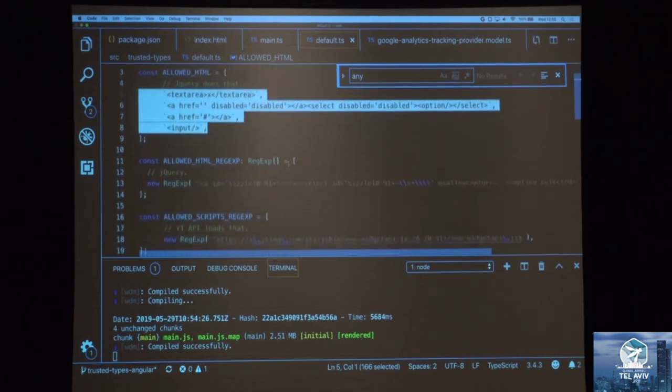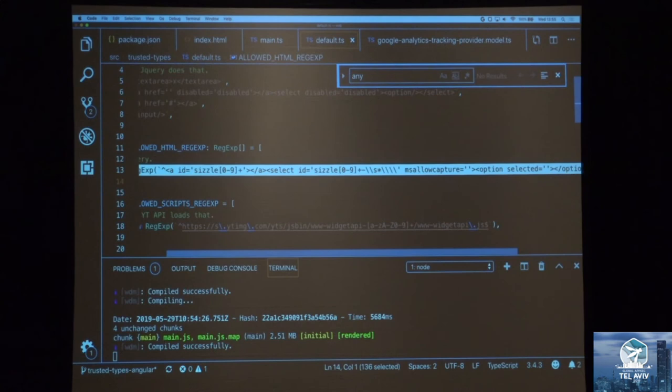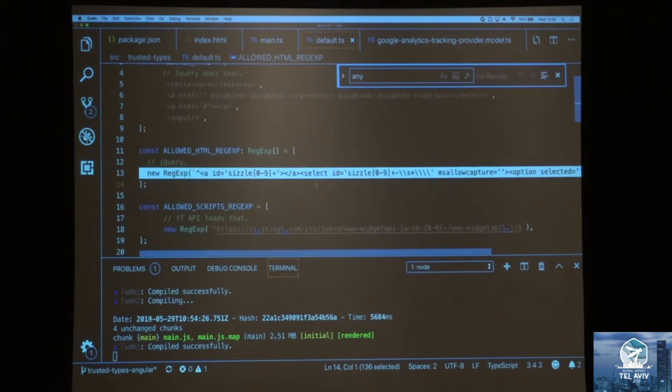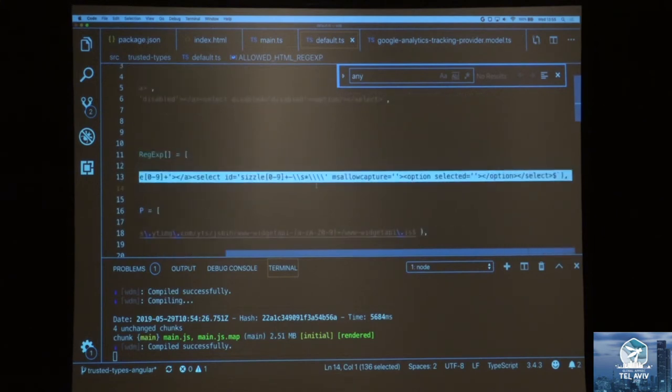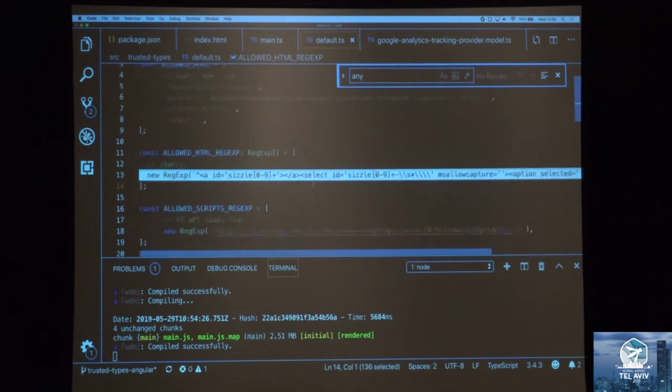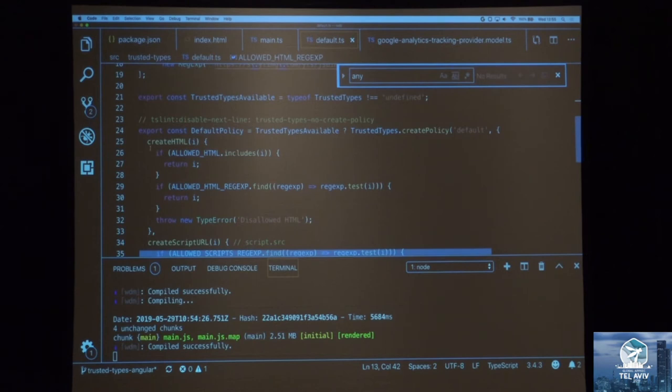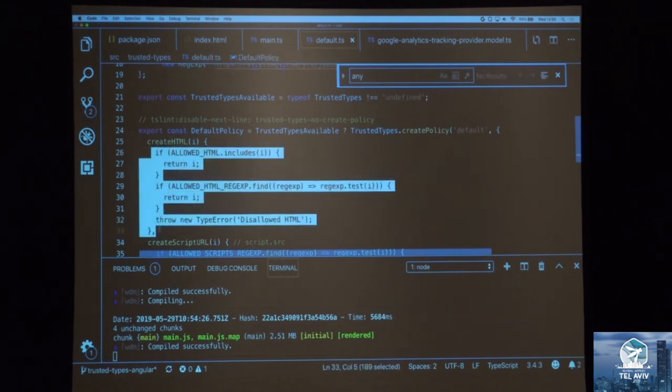There's also something slightly more custom. They try to inject something that has a dynamic ID. But with this regular expression being strict, I can make sure that actually there is no bypass that would enable DOM XSS through this particular vector. So this default policy is being called when the strings are being assigned to the DOM XSS sinks, and that allows jQuery to work.